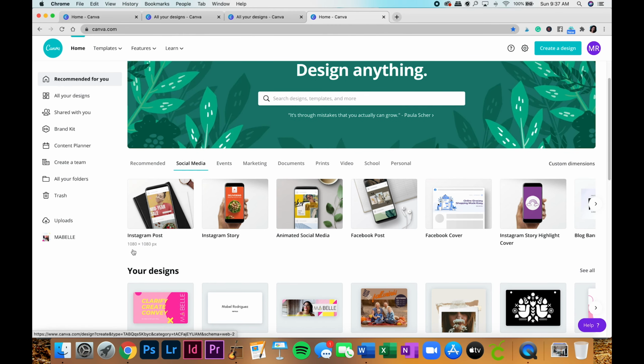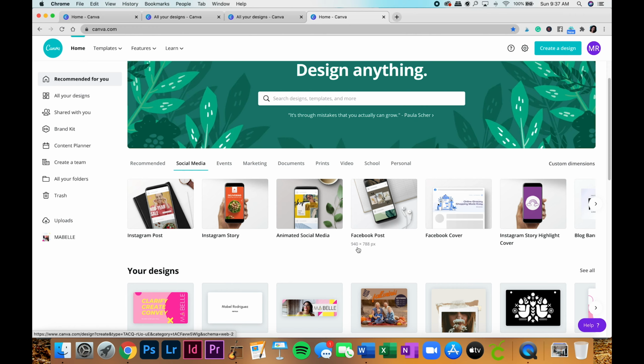Canva is amazing because it already has the sizes set out for you. So right here, if you look underneath each template, it tells you the pixel sizes, and these are the optimal dimensions in pixels for each social media platform.